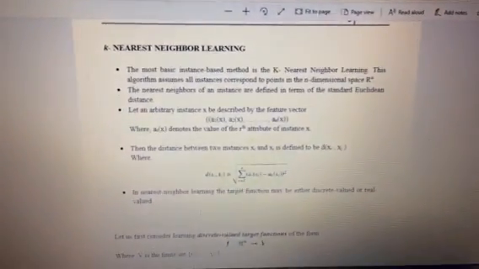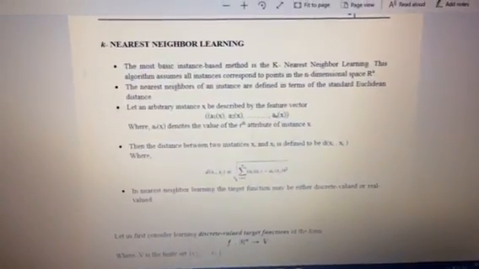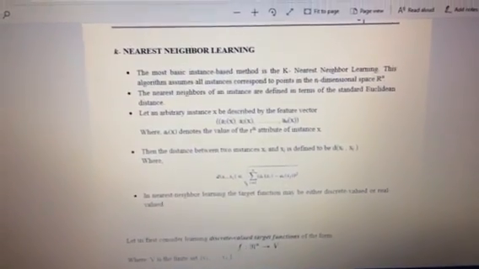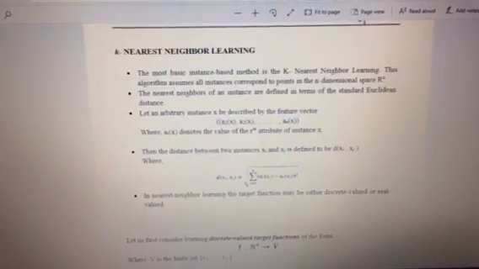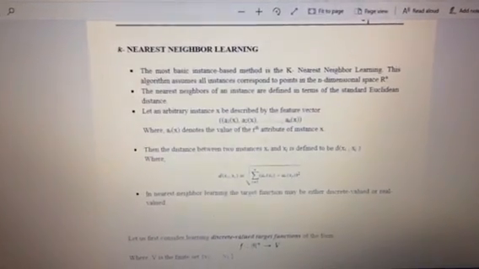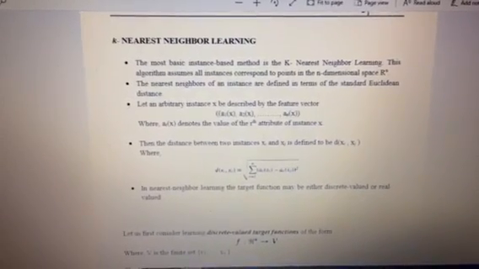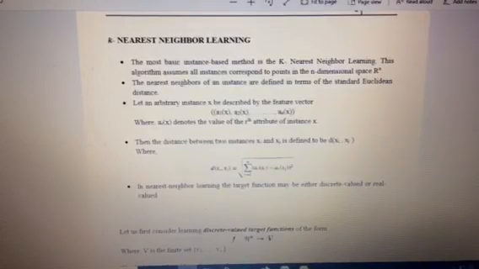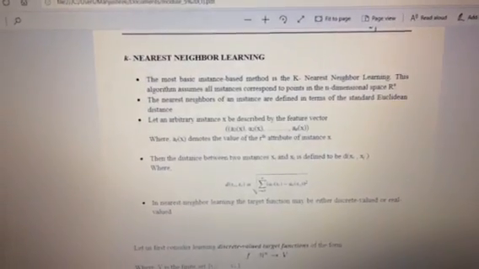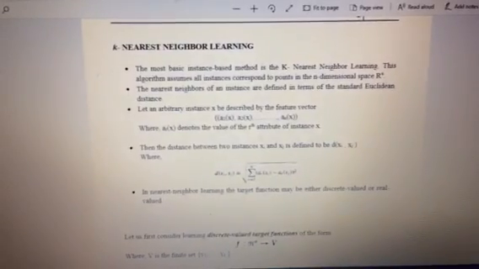We know what is meant by instance based learning: as and when the query occurs, only then will the machine be activated, refer to the training database, and perform the classification. So the first algorithm in instance based methods we are learning is the K nearest neighbor learning algorithm. Here the classification is based on k, the distance from the query point, and based upon the nearest neighbor we are going to classify the query point.